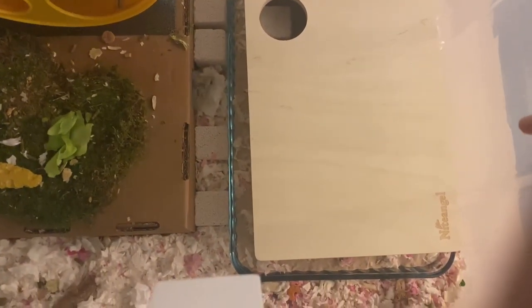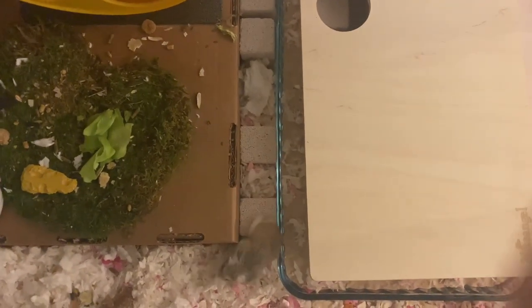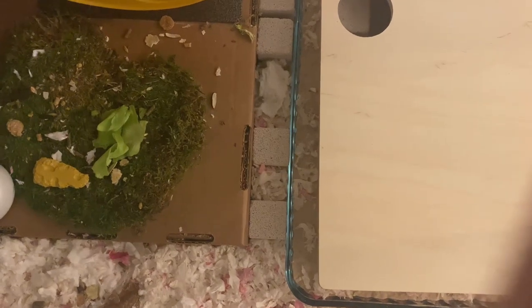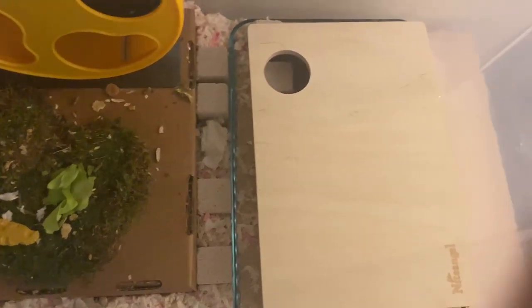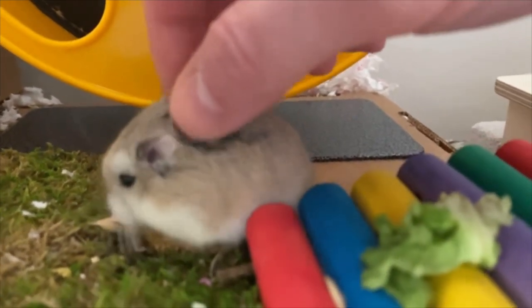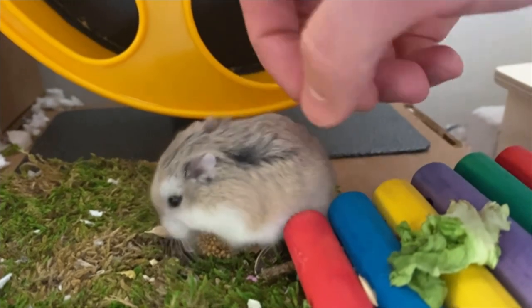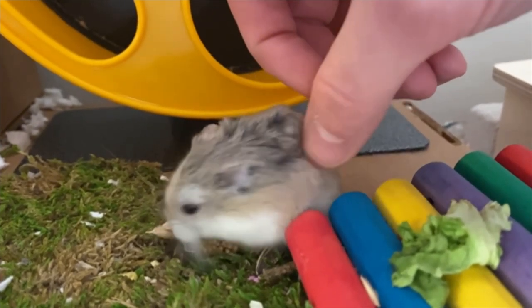And the only reason I'm thinking to do that is just to encourage her to start using the potty in one of the sand bath hides again, because that is a lot easier for me to clean without having to disturb her nest, which I know she would prefer if I stayed out of there, but unfortunately I'm gonna have to go in there to keep that clean for her.